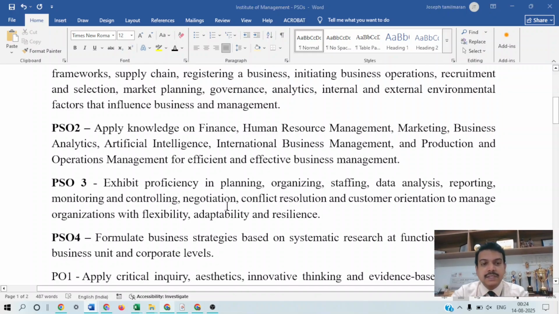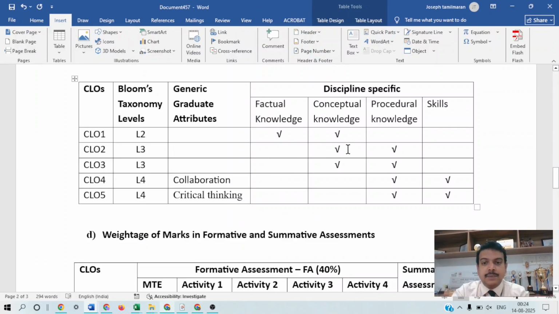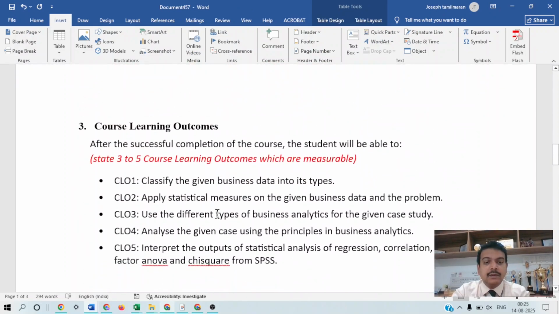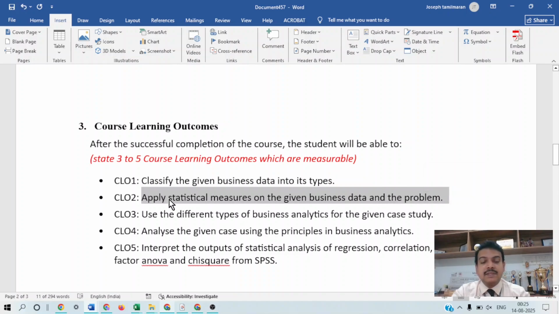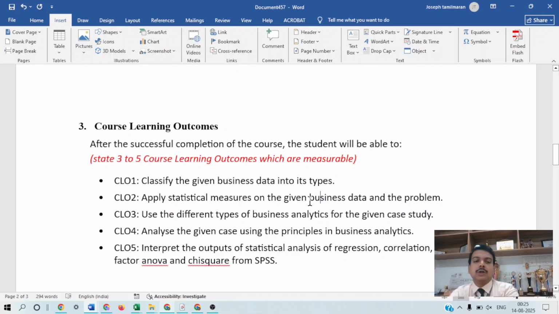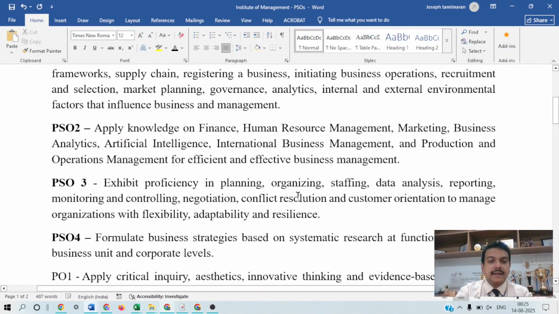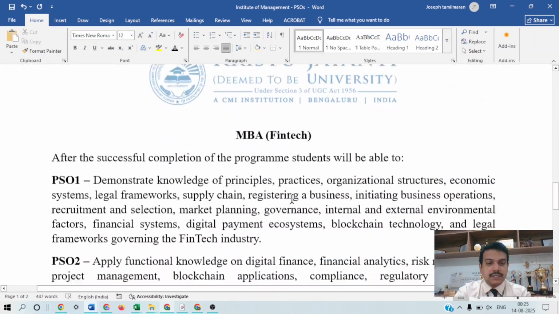So now I'm going to see whether this particular CLO is going to come under discipline specific skill or under procedural knowledge. Now, it's an MBA program. Statistical procedure is involved, but a discipline specific skill is not involved. So I decide that as a course teacher.